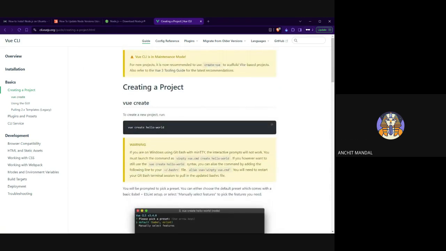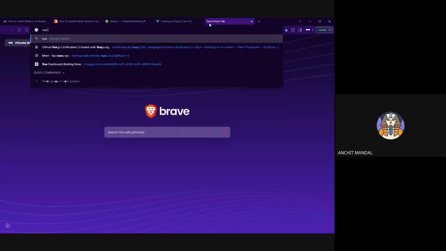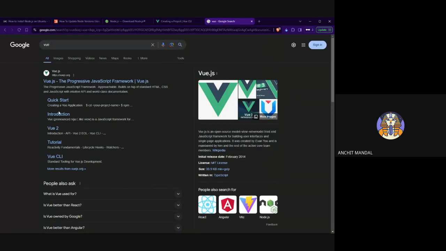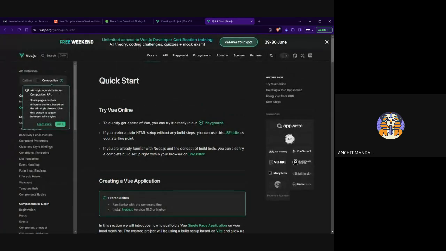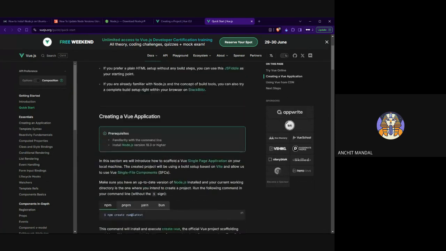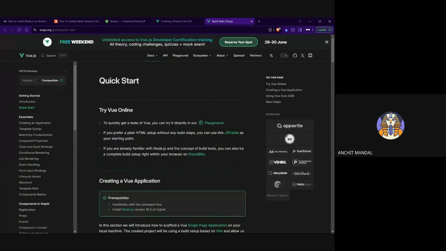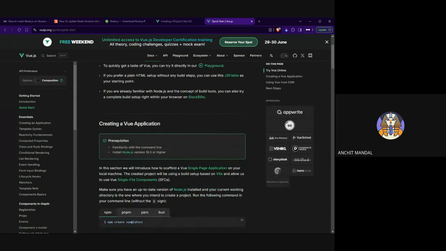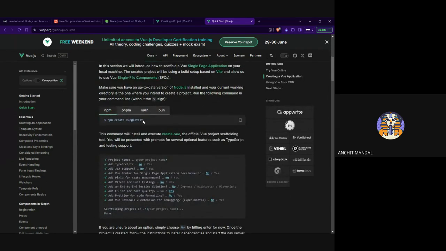And the other thing is, if you see, this is the official Vue.js documentation, right? It also provides us with a command. Either is okay.